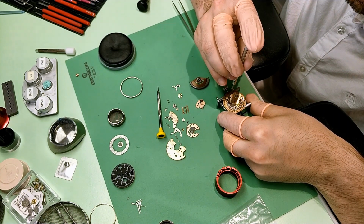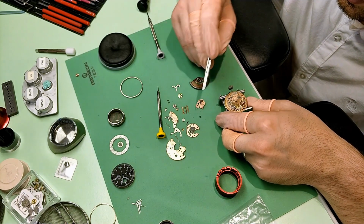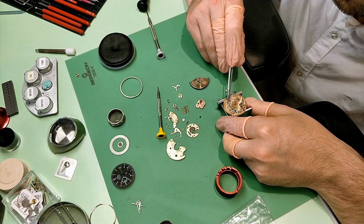Don't try this at home, please. Go to a real watchmaker. Otherwise you're going to have broken parts, and then you're going to have a big bill to pay at the end.